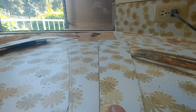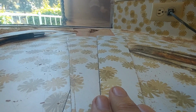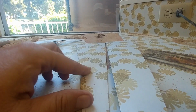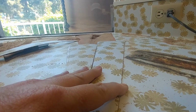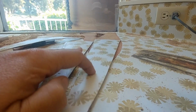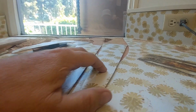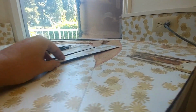Now, I've thought about doing this, is cutting out a piece. And if it was straight, then using a sealant to seal it back down, and then only have to fill these cracks, smooth them out, and then fill these cracks. This way it would be a flat surface when you spray over it. But because this has a bow in it, you can't do that unless you put heavy weight on it, and I just don't want to do that after you glue it down. This is not something I want to try on the customers. I'll probably do it on one of these I find in the junkyard or someone throwing away.